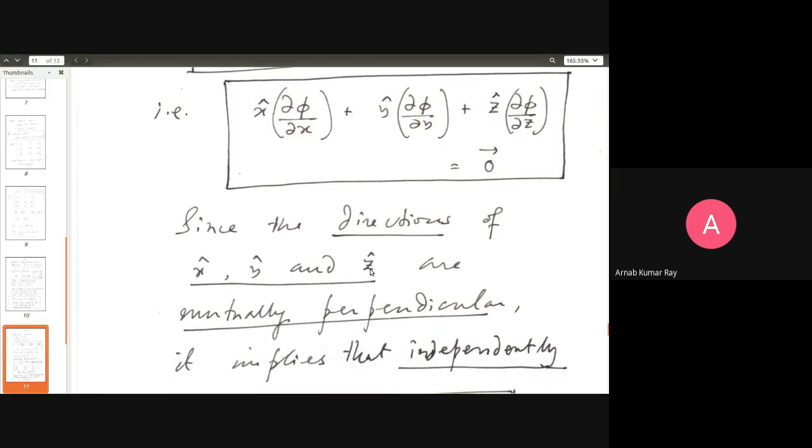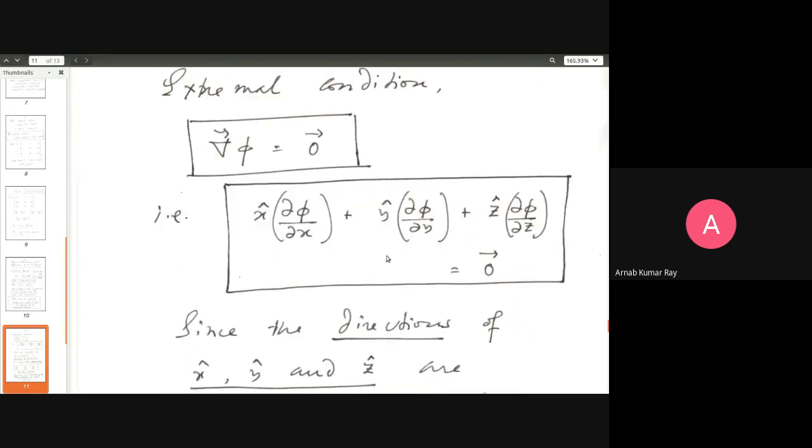Why so? Because they are mutually perpendicular. So whatever is happening along the x direction can't affect anything along the y direction. For cancellation, let's say 2 trains are traveling in opposite directions, but along the same axis. Then there's something like a cancellation, or if they're traveling in the same direction, there's something like a reinforcement. But here 2 trains are traveling on mutually perpendicular tracks, so whatever happens along one direction can't affect anything in the other direction. So when 2 things are perpendicular to each other, they can't cancel each other out. And so these 3 things are perpendicular to one another, and they cannot cancel one another out. Therefore, the 3 directions being mutually perpendicular and all adding up to 0 means that individually they are equal to 0.